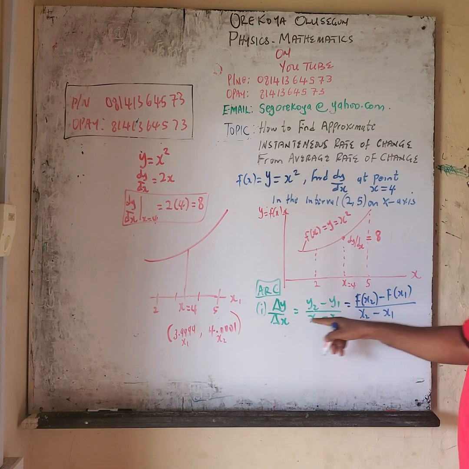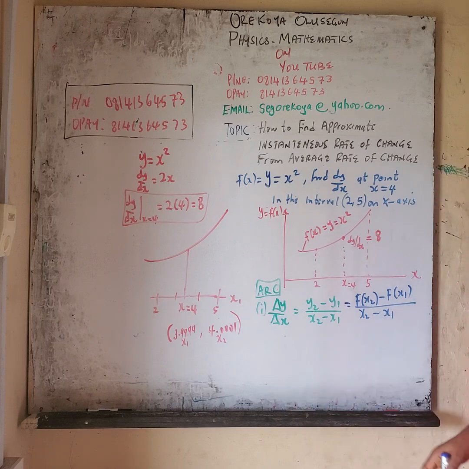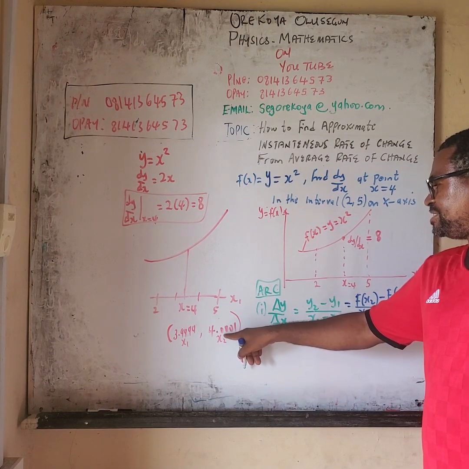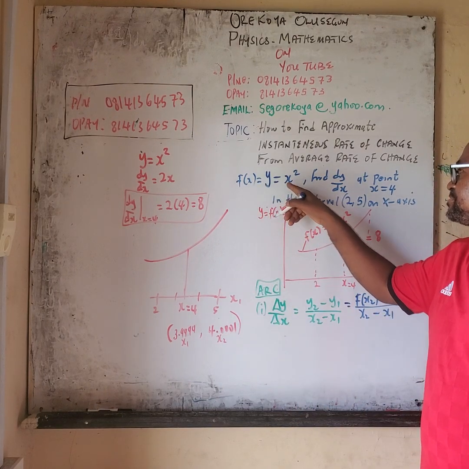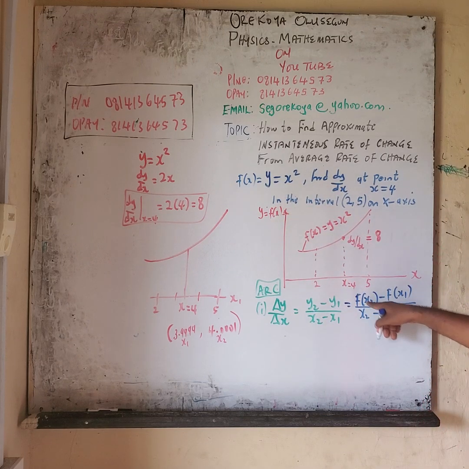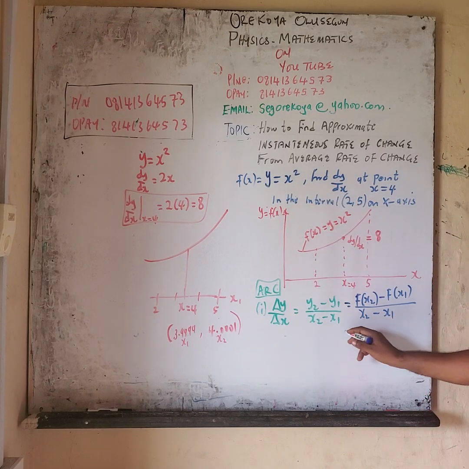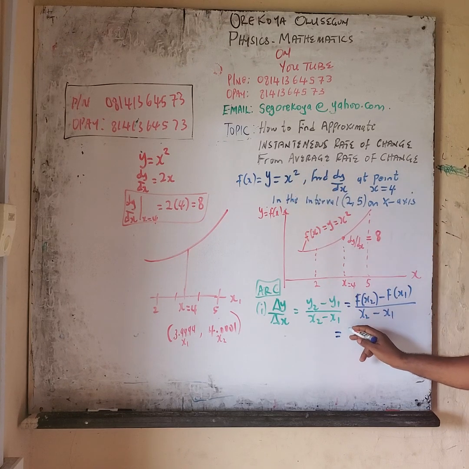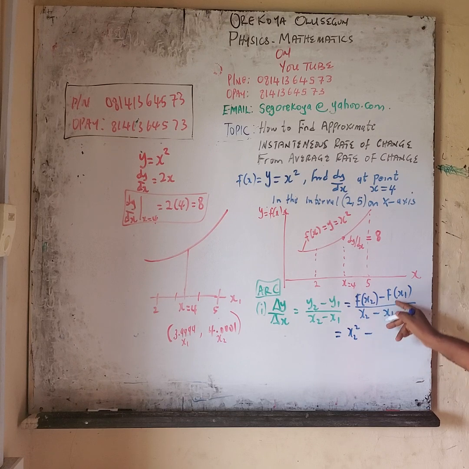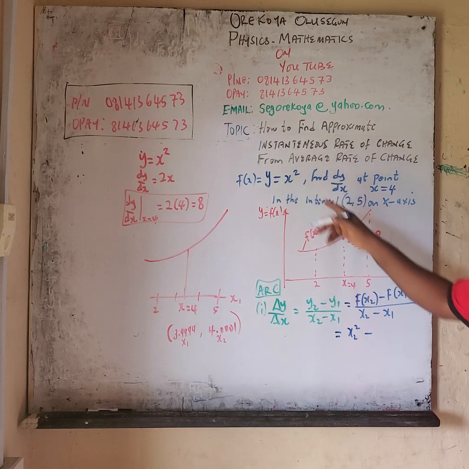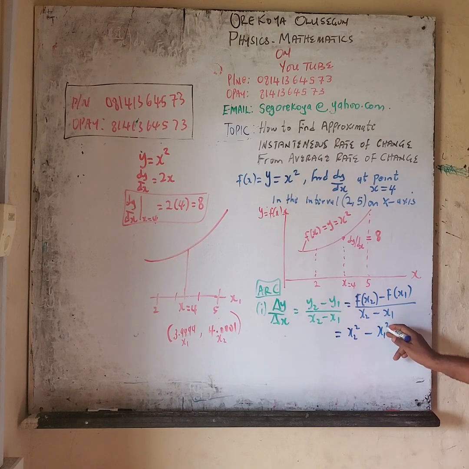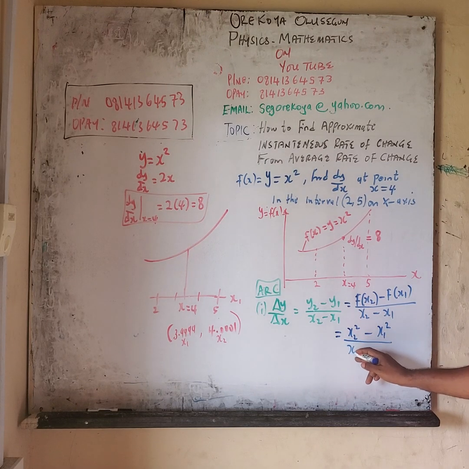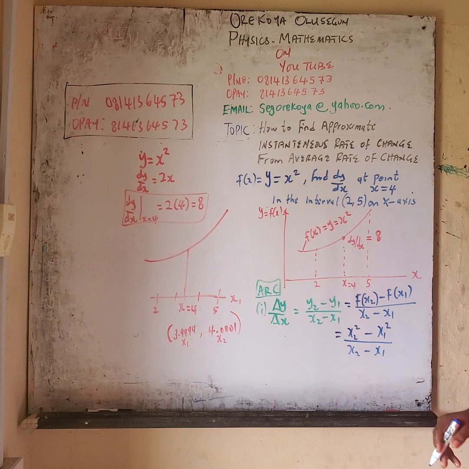Now, my x2 here is this particular function. So I will put, when my x is 4.00, I put it here for the x2. So I use this formula now. According to this function, the x2 is going to be x squared, I'm going to square it. That is x2 squared minus, for this x1, the function says you square it, that is x1 squared, then divided by x2 minus x1.